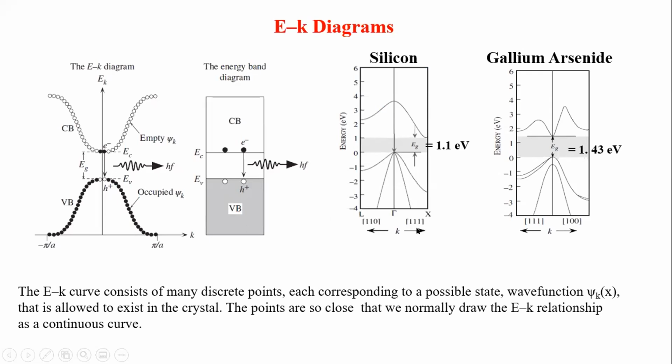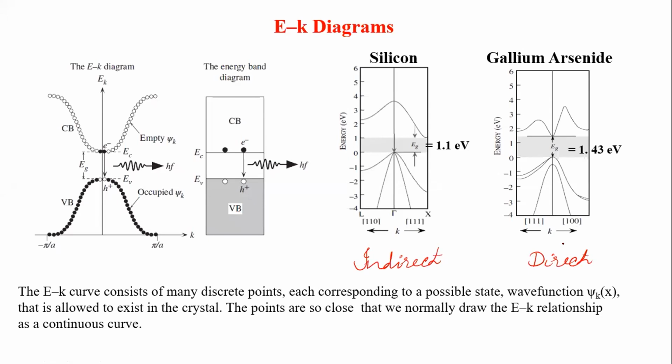The x-axis is different. Say, for example, here it is 0, 0, 0, and this direction is 1, 0, 0. So we can examine two semiconductors, silicon and gallium arsenide. When you look at the valence band maximum and conduction band minimum, in silicon they are in different directions. When they are in different directions, they are called indirect band gap semiconductors. When the conduction band minimum and the valence band maximum are in the same direction of the momentum, they are called direct band gap semiconductors.